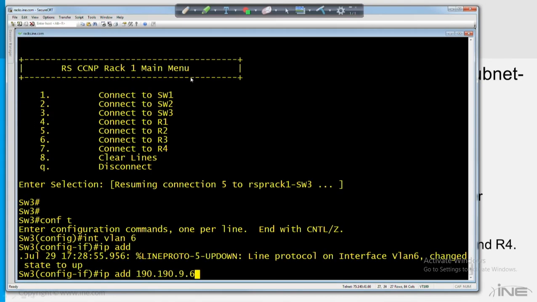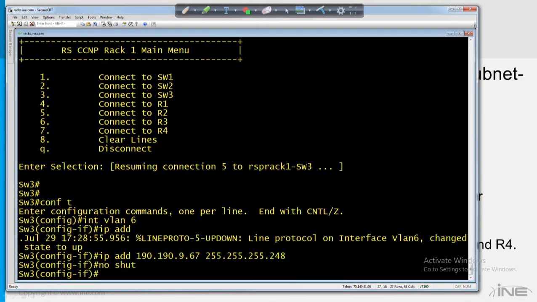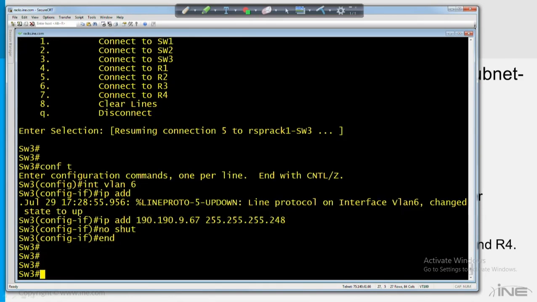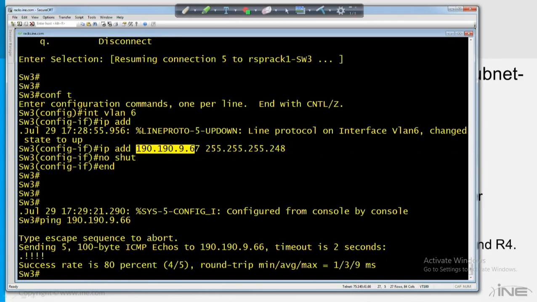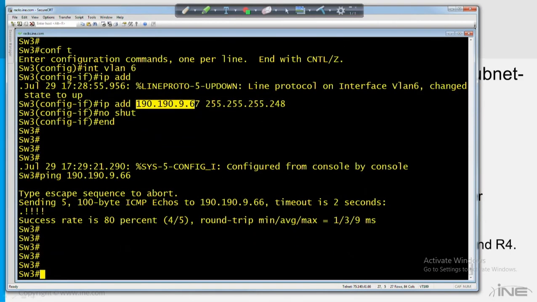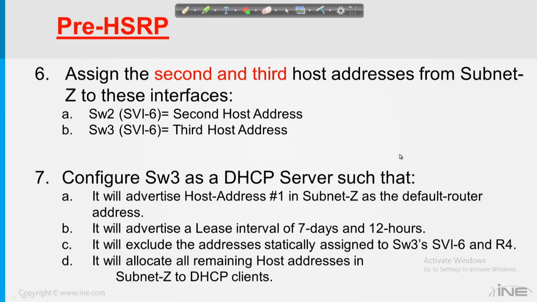And this guy here is supposed to get the third, which will be 67. Okay, let's make sure they can ping each other. Very good. All right. So we've done 6 now.